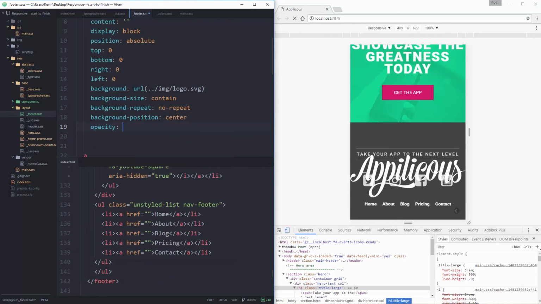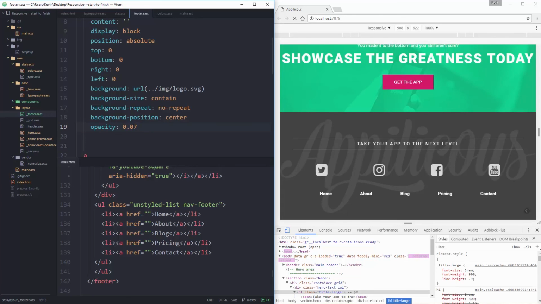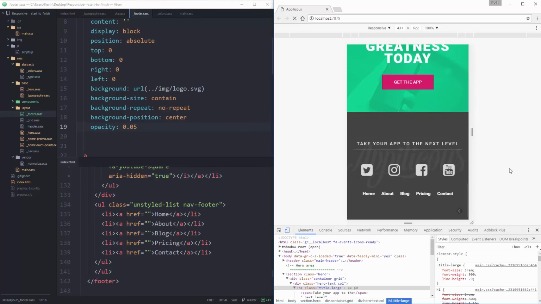And let's now just do an opacity of like 0.2. Cool. At this screen size, I'm not in love with it, but I think it's going to give me the exact look I was after at the larger ones. And I'm going to lower this even more, actually. Let's make that 0.1. 0.075. There we go. Really, really subtle. 5%. Just a little subtle design element that's in there. And even now at the small screen size, it doesn't bother me as much either, which is perfect. Exactly what I was after.